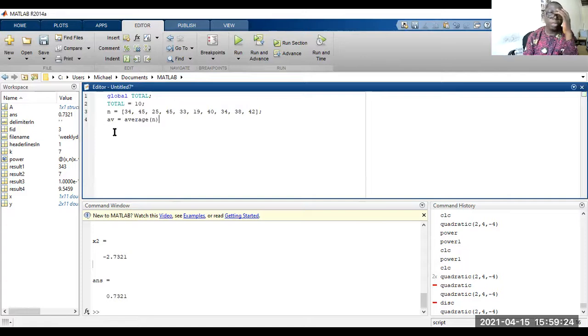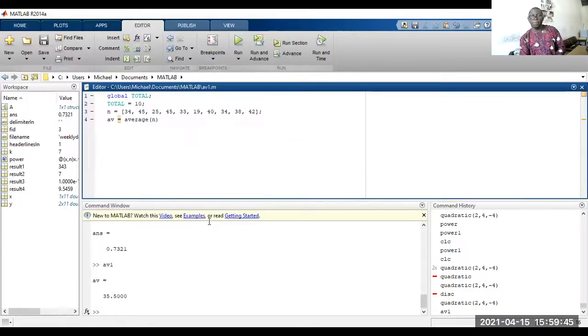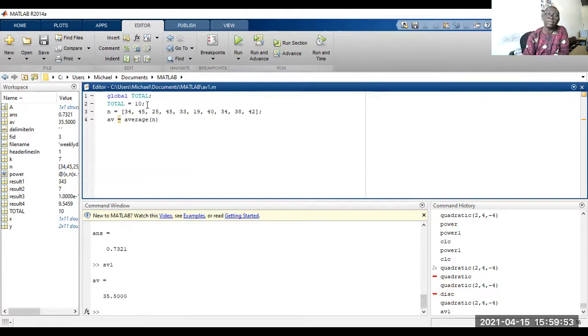Let me run this script. Let me just say AV1. Because AV1 has supplied the input, it's going to call the global total from the other one.